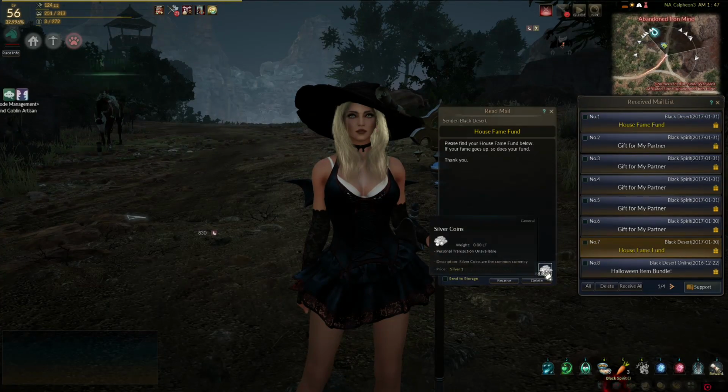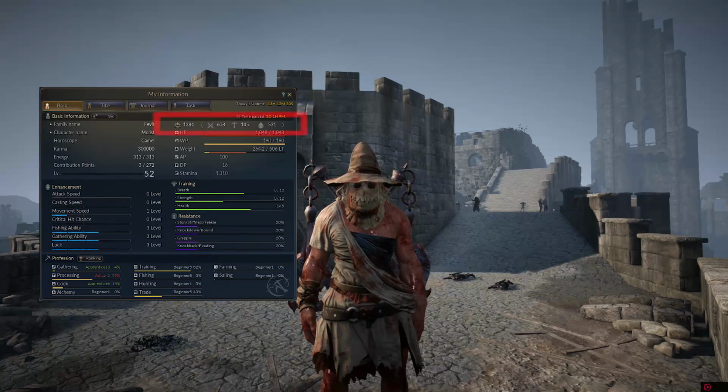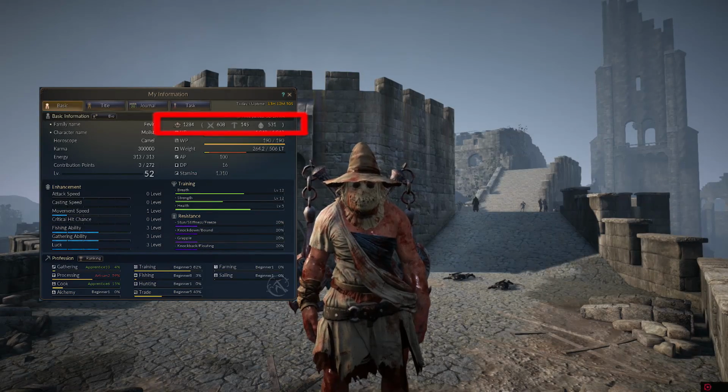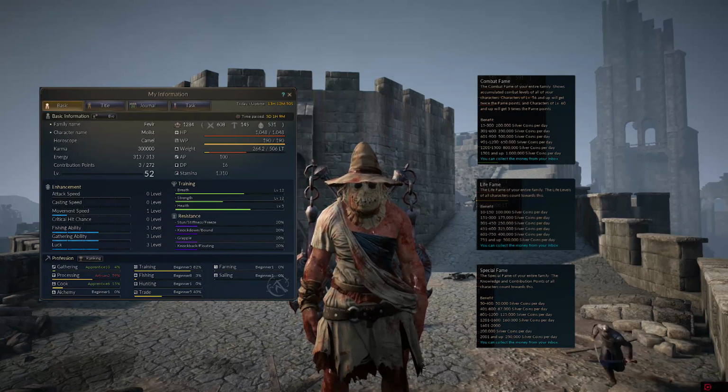Each score has different thresholds which increase that daily payout, and by opening the character pane you can see a header above your health and MP that shows your current fame values. Hovering over them will show you not only the score required for each tier, but also the silver you'll receive if you make it there. Now let's break these categories down a little bit.